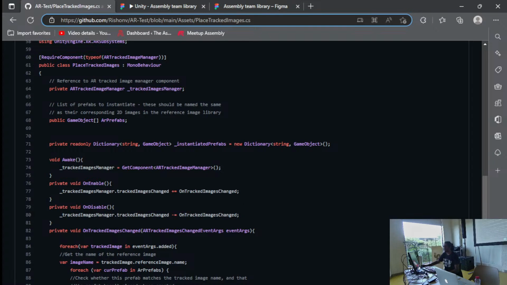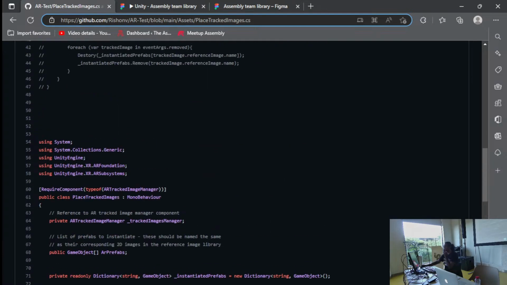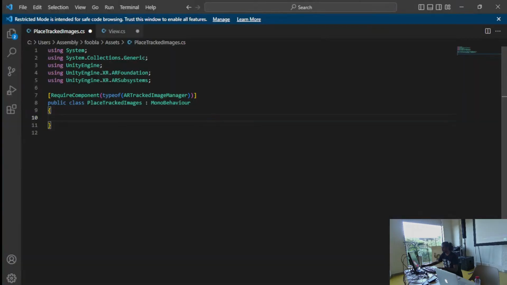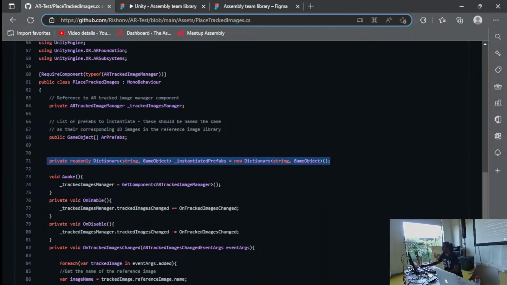There isn't much code that you have to write. This thing is technically only 50 lines. So yeah, I'll show you in a bit. If you're a little lost, just follow along with me. So this is what we need. Here, I just copy all of this and put it here. Then we have a library.